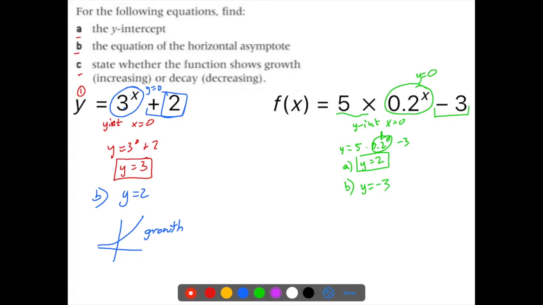The last part of this is state whether it is growth or decay. So we look again at this part of it. Okay, and we said if it is a fraction, then it will become decay. We also said if the x is negative, that's also a way to become decay. If they're both negative, then it's back to growth. It's your double negative. However, if this is a fraction and that's negative, then it would be growth. But in this scenario, the x is positive. The base here is a fraction less than 1. Less than 1 is important, so between negative 1 and 1. And because it is, that means this must be a decay scenario.